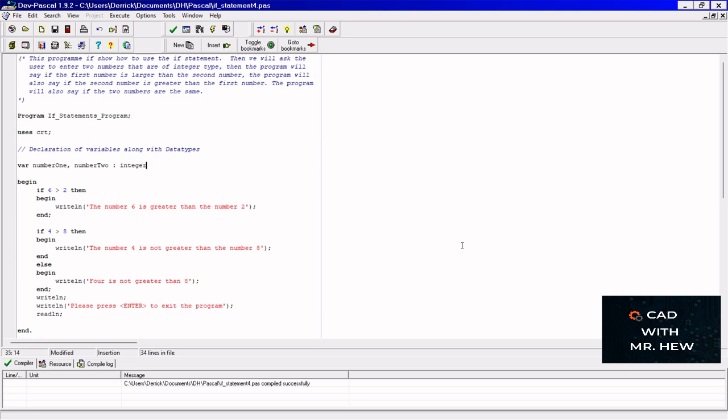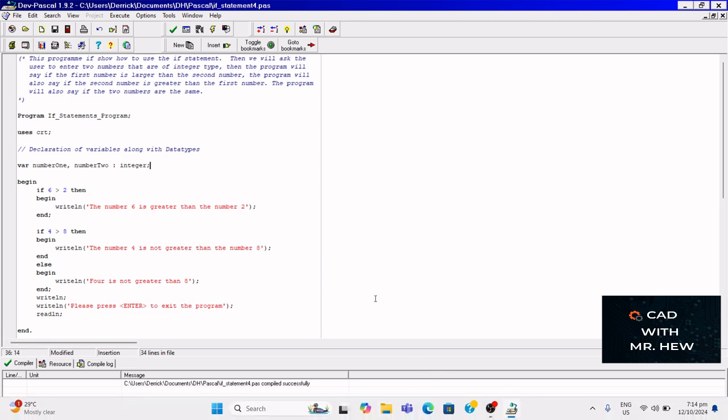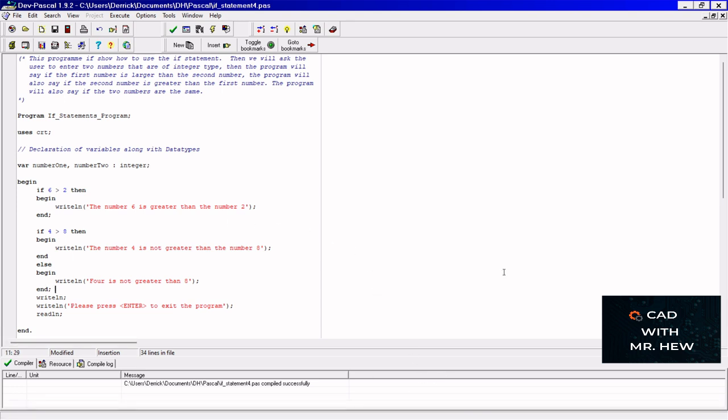Semicolon. Now what we're going to do, right below here, is press enter.